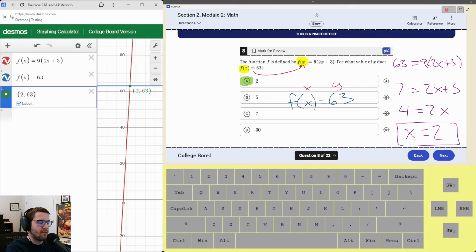Only thing I want to mention is, and I wrote this on the board, guys, f of x equals 63. The thing inside the parentheses is x. The thing on the other side is y. So it's not really a good habit to write f of x in more than one place because Desmos will get confused when you go to do function evaluation. So you should probably just call that y. So maybe a better way to type it, that second line would be y equals 63. And you still get the same thing. That happens when x equals 2.